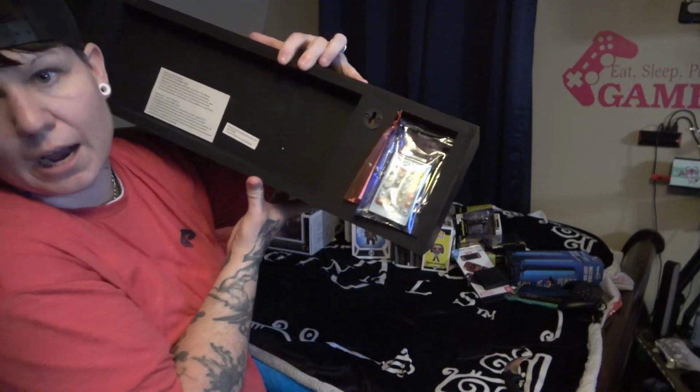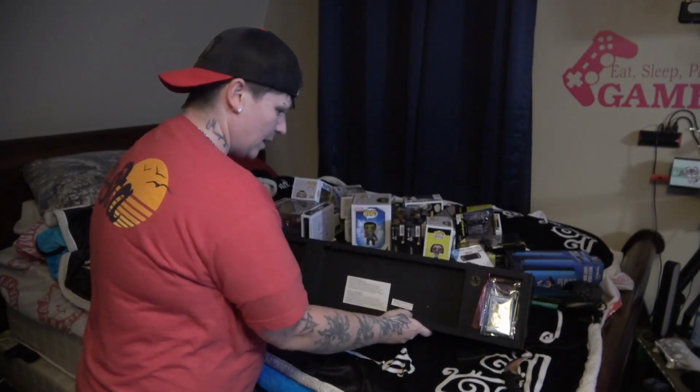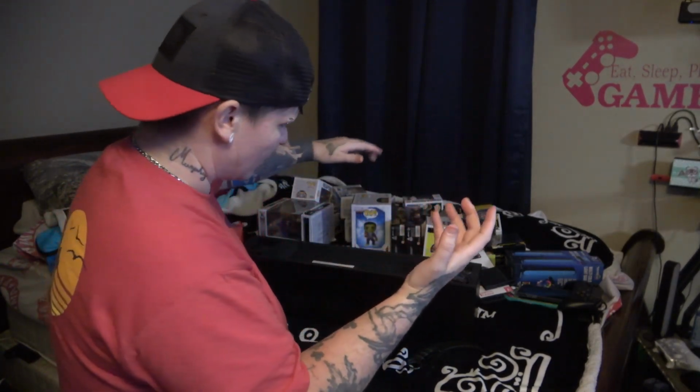That seems to be the same remote that they always use, because they always use the same LED strips to put in these. So I don't know that I have batteries just laying around on standby at the moment. I should have asked my wife, but yeah, let's check that out and see if we got some batteries, guys. We may have some and we may not. All right, so it looks like we do not have any batteries at the moment. I'm sure we do. I just don't know where they're at right at this moment. Like the moment the camera turns off, we'll find all the batteries. You know how that goes.